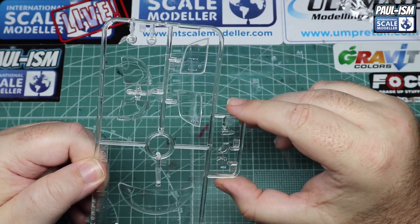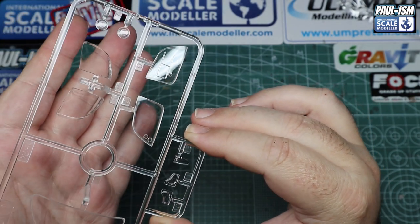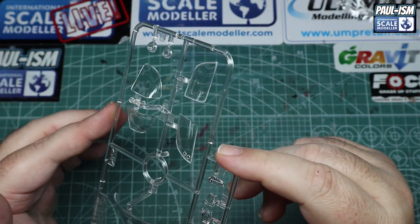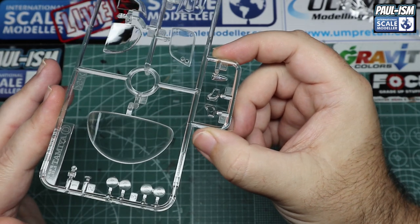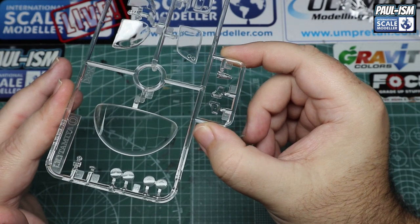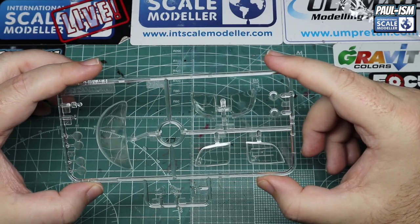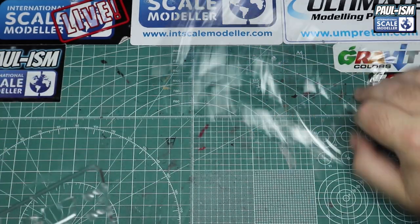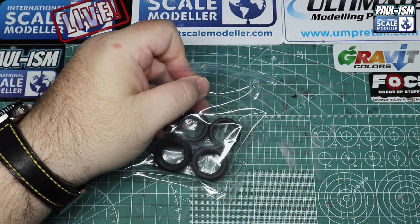Now the clear parts — there are a few marks and scratches, and a little bit of distortion on the side windows, likely just picked up in the bag. The headlight glass is a very complex shape and actually really well done. The windscreen is not the most optically clear glass you'll see from Tamiya, but it's more than adequate. There's a little bit of distortion and haziness, and it's definitely showing its age slightly, but it's much better than 30-year-old rival glass.